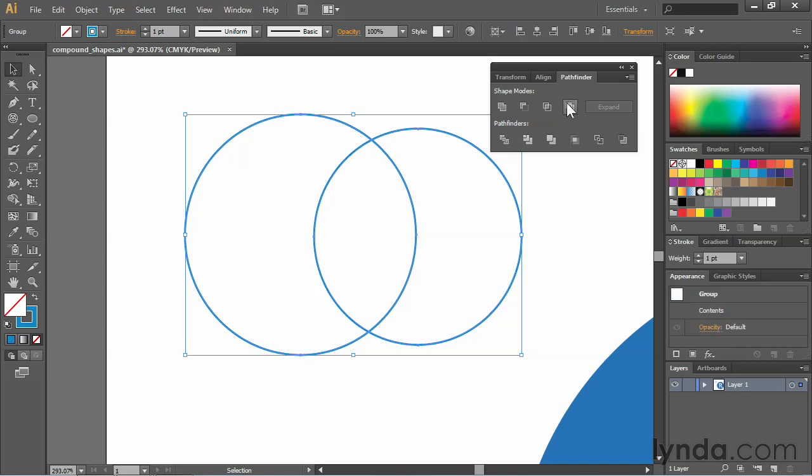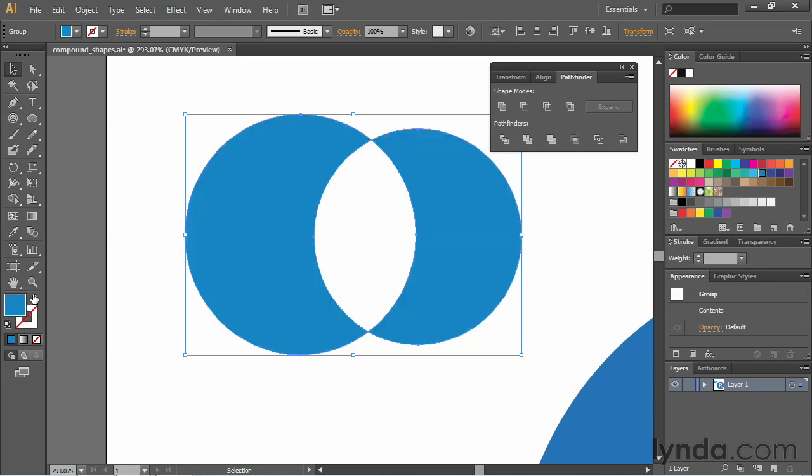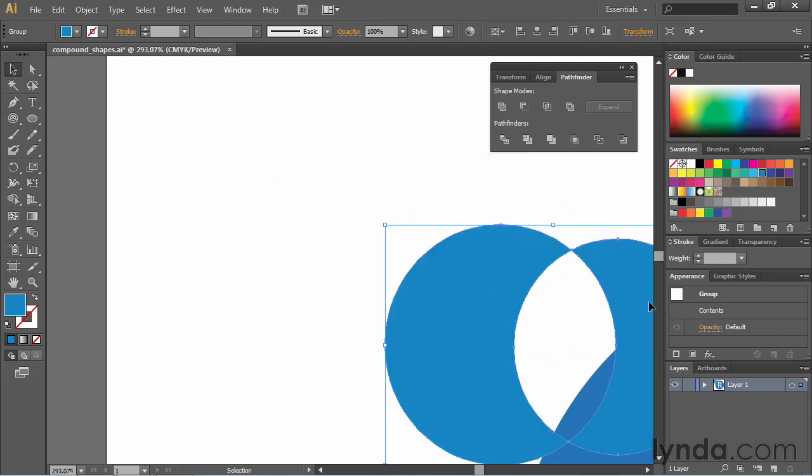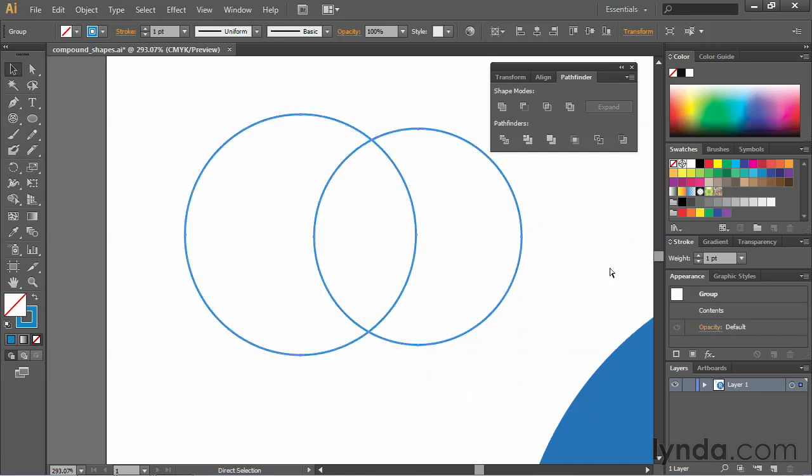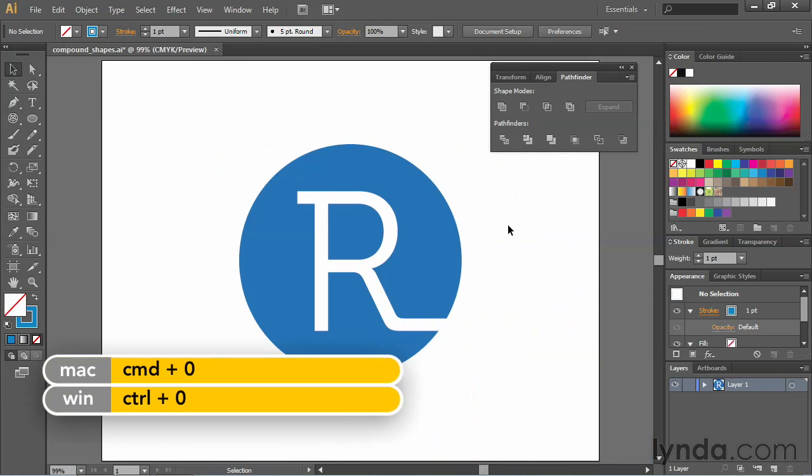If I click this, you're not going to see any visible change necessarily to the shapes. However, if I were to reverse the fill and the stroke, you see now that I've left the middle of this empty. And if I were to drag this over, you could actually see this other shape coming through. It does that because it has actually removed the inner portion of those circles. Step back, and now let's take this and delete it. I'll zoom back out on my artwork.